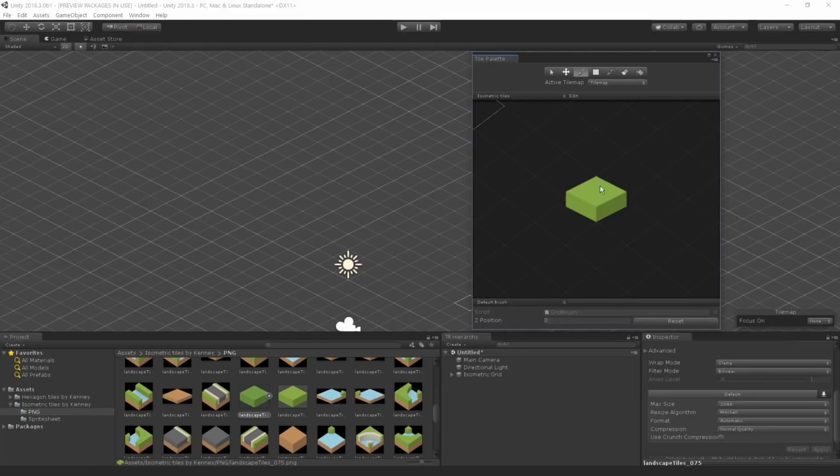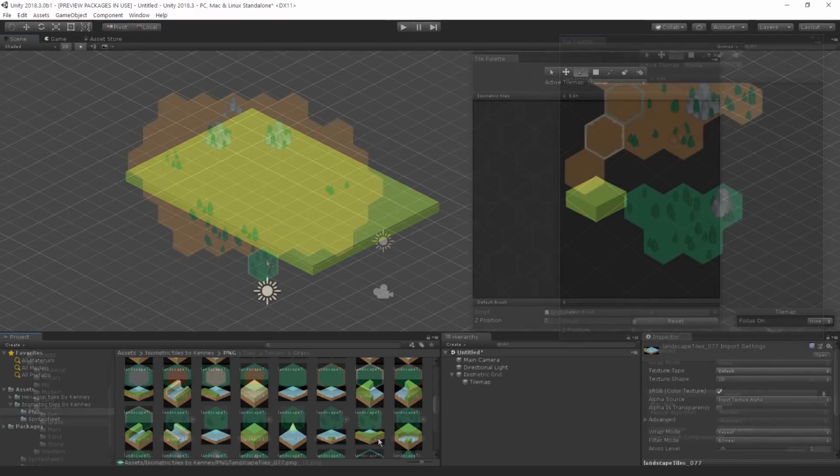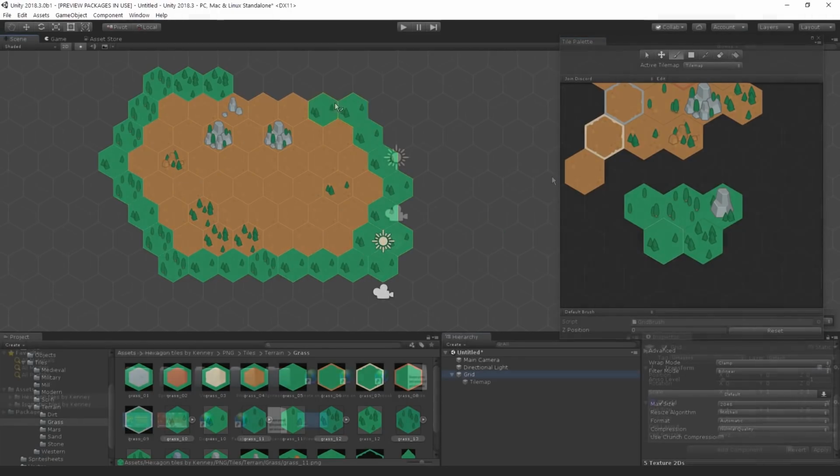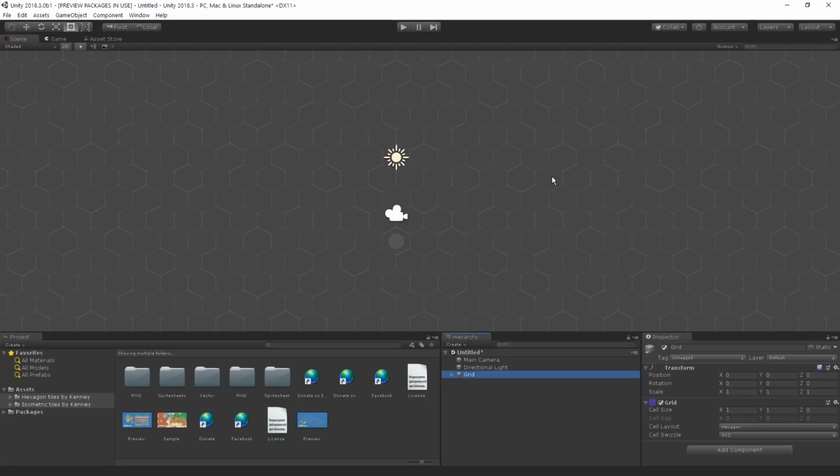Now, if you're making a game with an isometric perspective and not just a flat side-scroller or top-down game, you can also use the isometric tilemap or hexagonal tilemap, depending on if your assets are rectangular or hexagonal. And let me just say, if you're thinking, hey, they sound pretty similar to each other, you're right, they are. The isometric and hexagonal tilemap systems both use the normal tilemap system, because they're basically additions on top of the regular tilemap system.